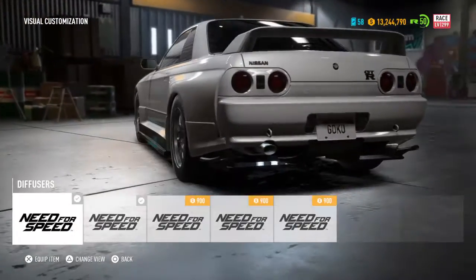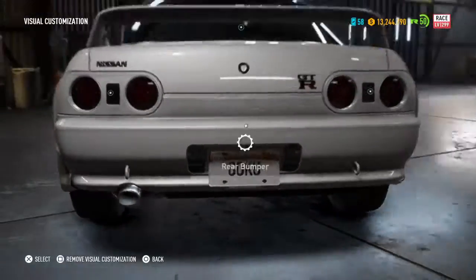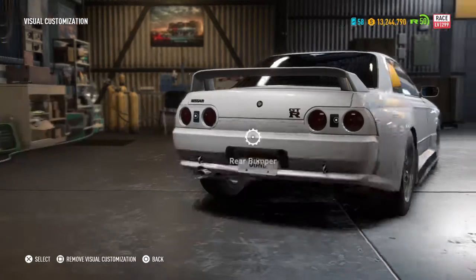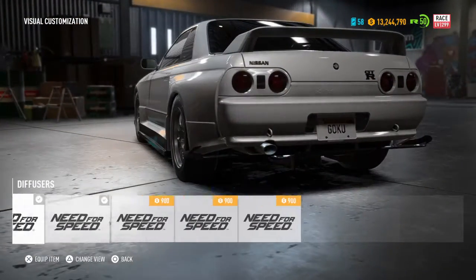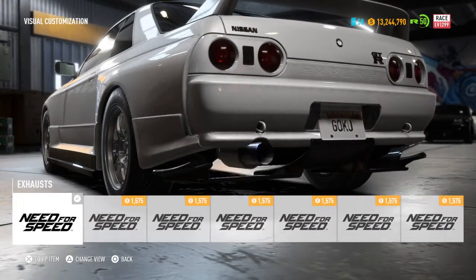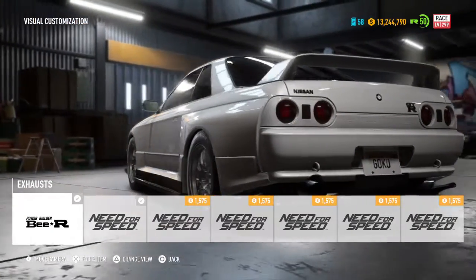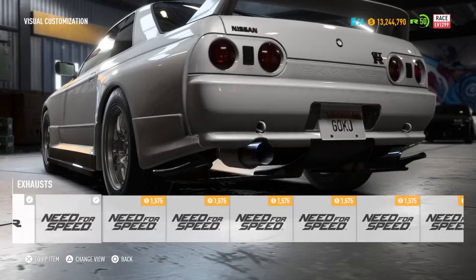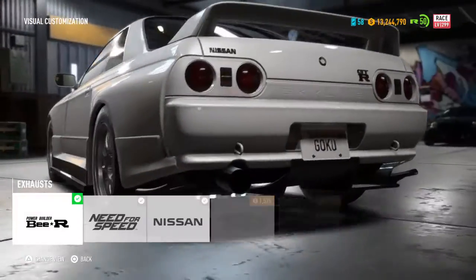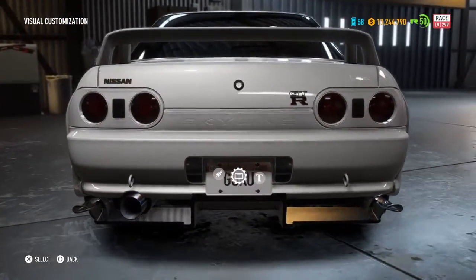Alrighty. We gotta add the diffuser. Jesus, I don't know which one to add. Let's fix the bumper first. Or not. Alright, so we're sticking with that. And we're gonna go with this one. Exhaust. Should we go with this one? I think we're going with this one. Yes. It looks kind of funky. Yeah, we'll go with that one. That's fine.